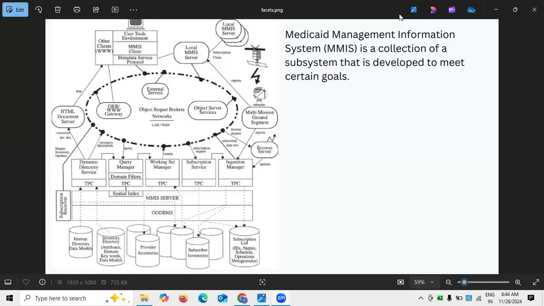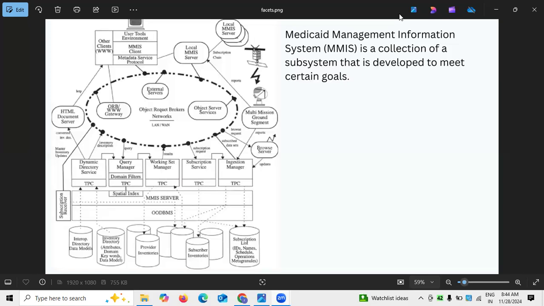Today, I'm going to discuss MMIS, which is important when you are working on Medicaid claims, especially in the field of healthcare, because we know we have two programs, one is Medicare and the second is Medicaid. Medicare is a federal government program managed by the federal government. But Medicaid is a state government program. So managing the rules and regulations, policies, procedures, eligibility criteria, everything will be managed by the respective state government.